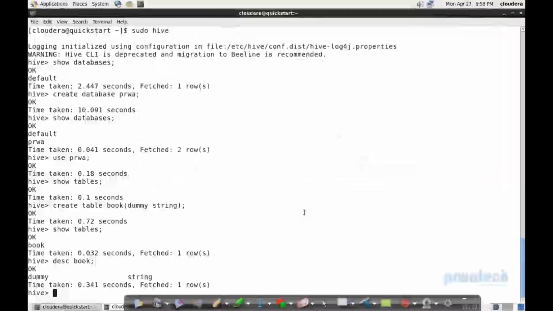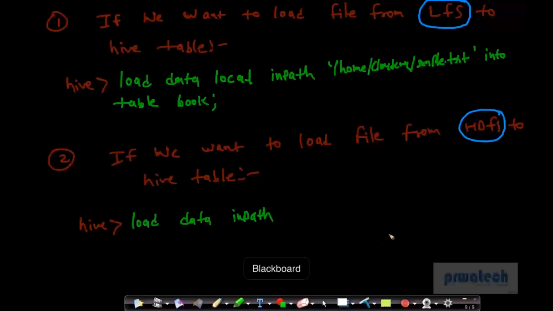Now, second point. I'll give that path: load data inpath, and within the single quote, I will write the HDFS path, which was sample.txt, into table name.